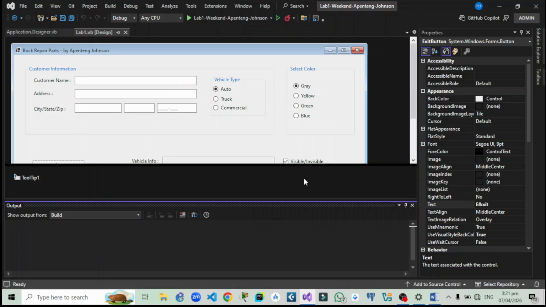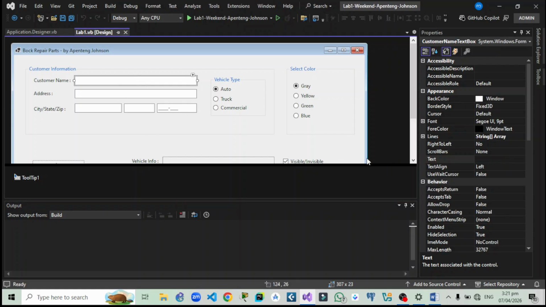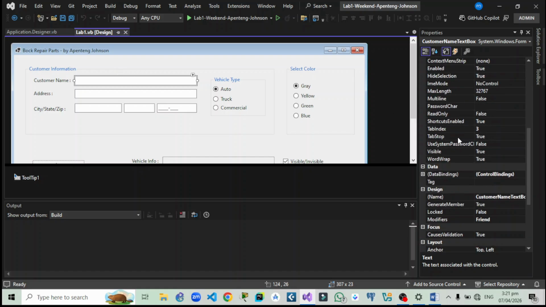If you want to make sure that the order stays in that same order, then you can set the order yourself. So I click on the text box, and I can change the tab index.